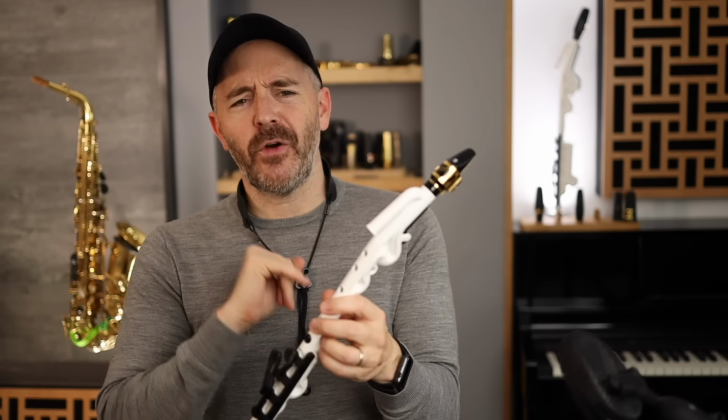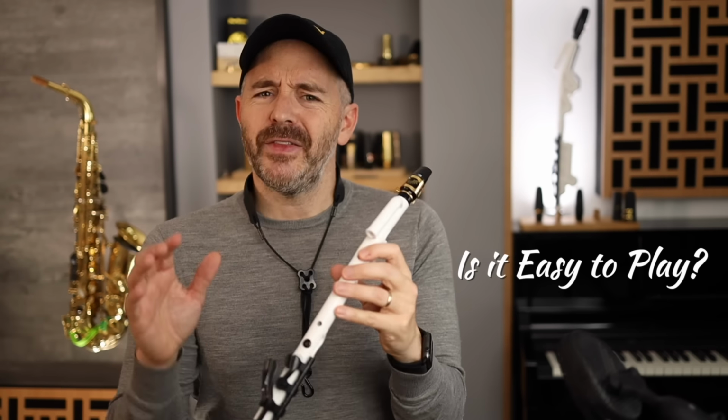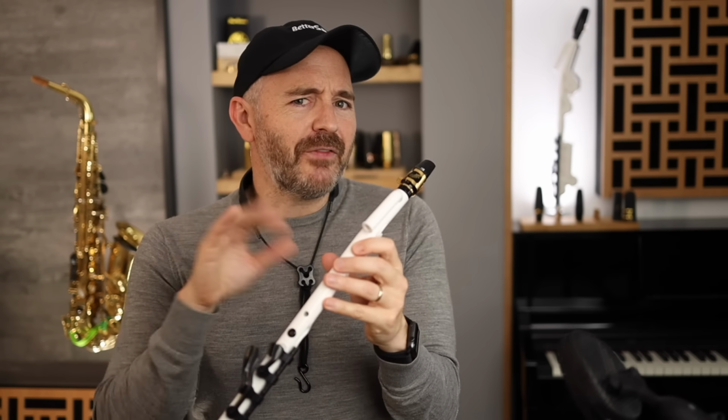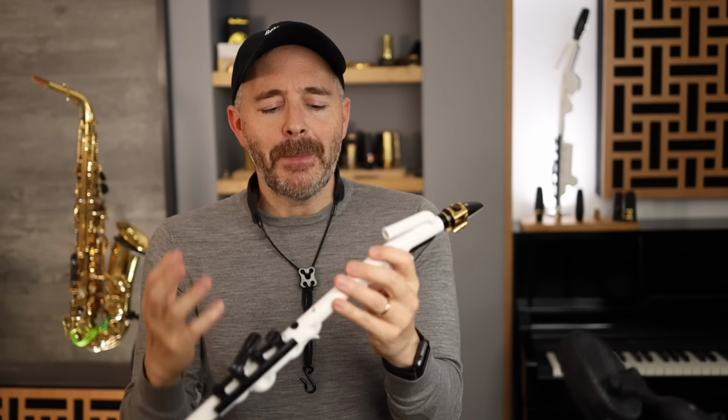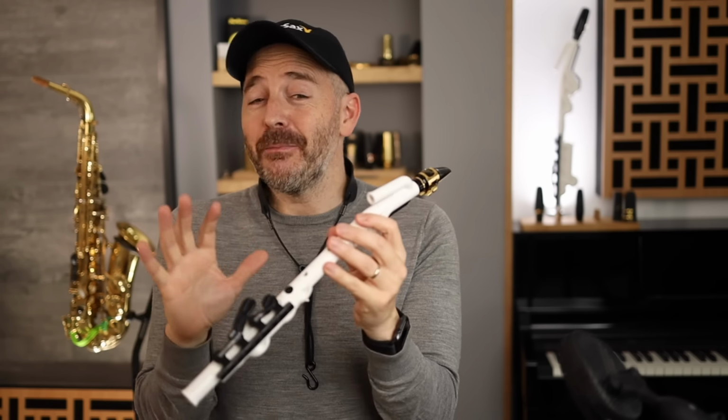Let me take this opportunity to try and answer some of the questions you might have about this instrument. First, is it easy to play? The answer is yes and no. If you're already familiar with playing wind instruments like saxophone or clarinet, and you're not really bothered about intonation or being able to play chromatically, if you just want to play in one key, yeah, it's easy to play.